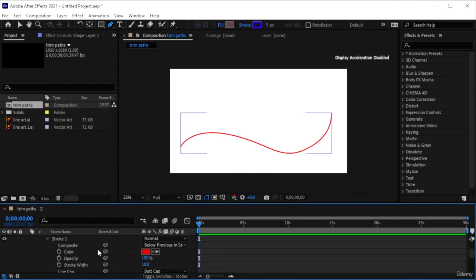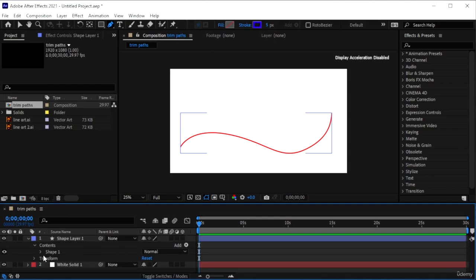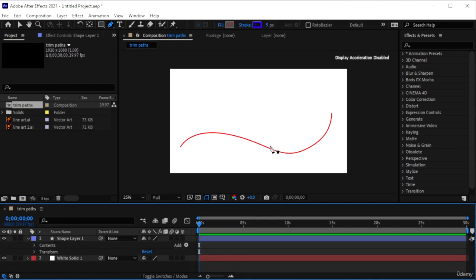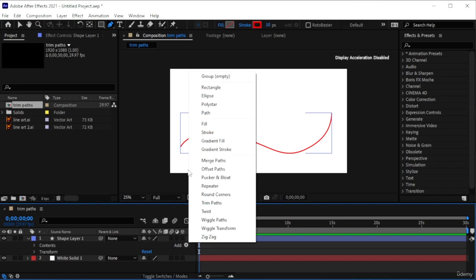So we already know how to do this. We learned this in previous lessons. But what we're going to do is to animate this line. So when you open Shape Layer 1 and you bring down these guys, there's this Add button. This is where we're going to add that animation. So if you just click on this play button, you have all of these animations and we're going to go to Trim Paths. And this is going to be your new favorite.